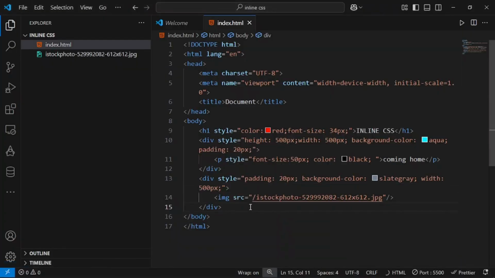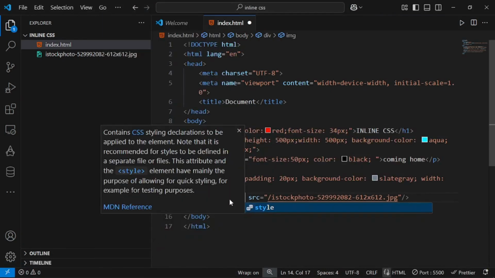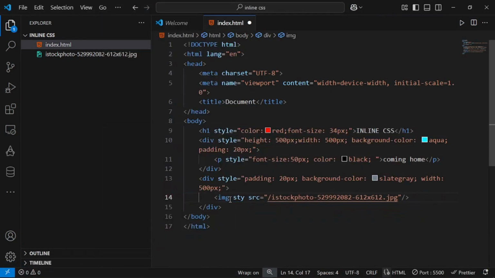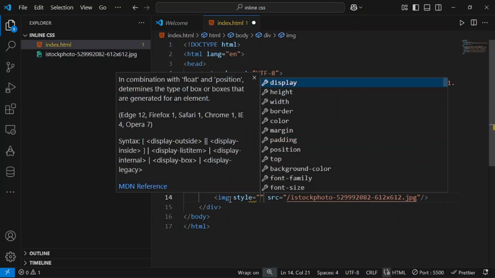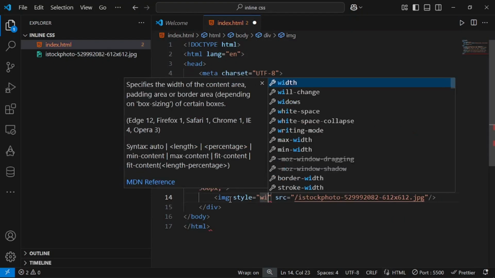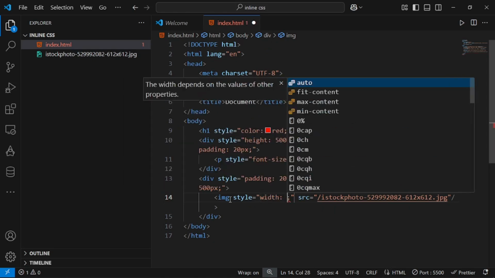So what we shall do is we shall give a style to our image, and we will give it a width as well. We shall say width of, we can give it a percent, should we?